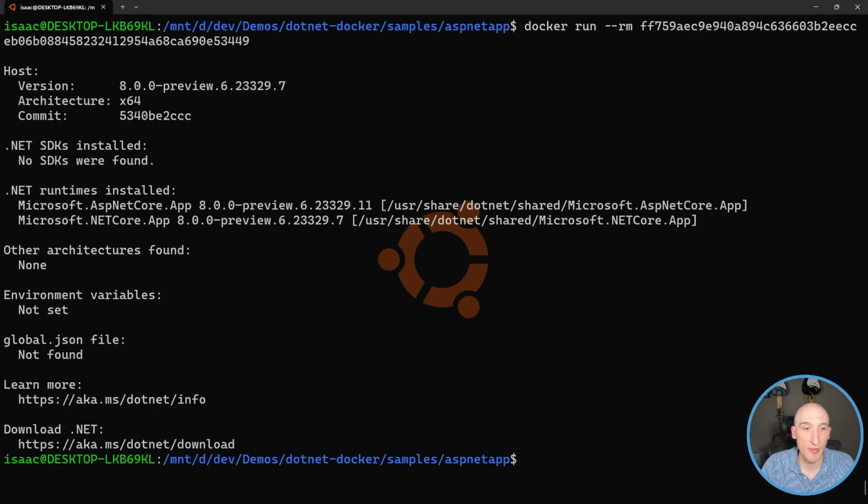So at the end of the day, it makes our life substantially easier from a development standpoint because our containers, people can't get into them and do nefarious things, which is really cool. And there are a ton of other pieces of information around chiseled images. I'll provide a link in the description to a blog post by Rich on the .NET team who talks about this in detail, as well as some of the other cool things that are coming out with the chiseled images.